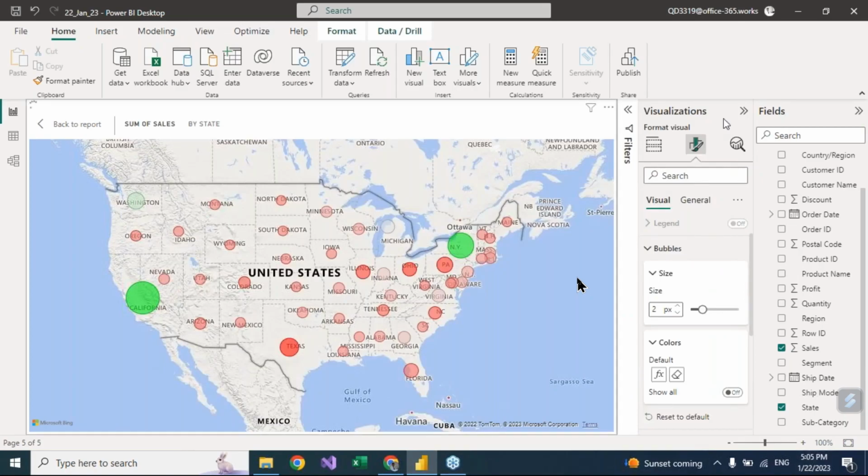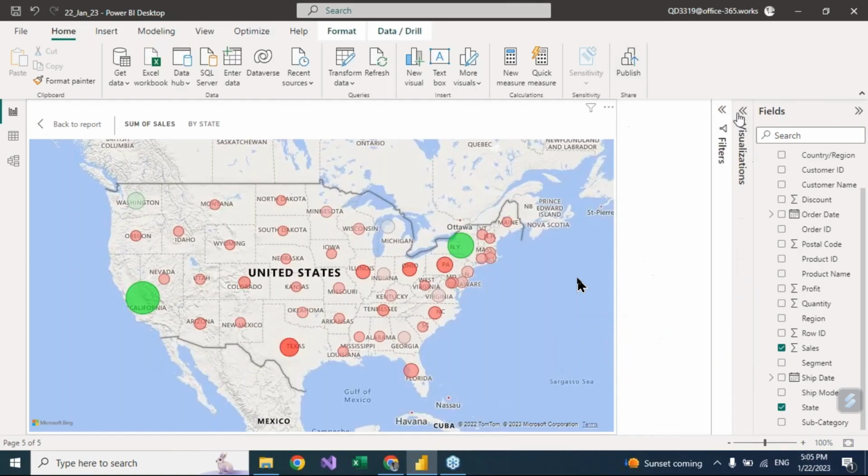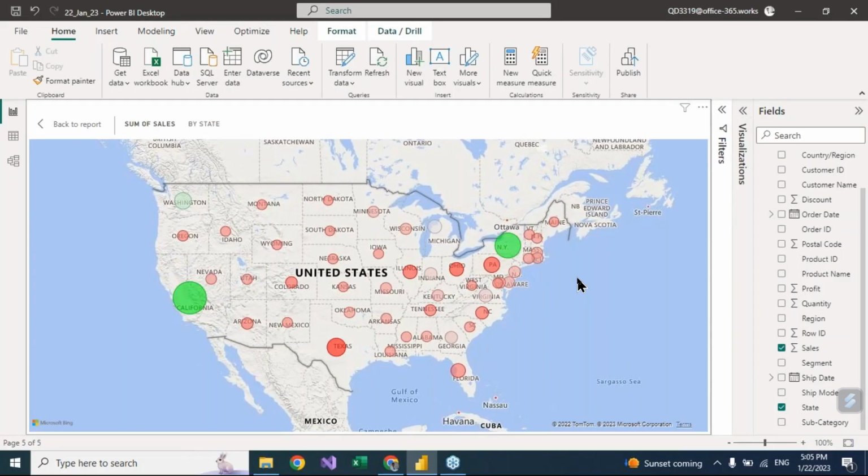Clear? All clear, guys? Interesting? Dark red is like negative profit here. Okay, the very low profits. I've done the coloring based on the profit. So we see that California and New York have not only done very good sales, they have also given a very good profit for me. Washington has shown a good profit for me. Yes. But there are some dark reds. They are like low or negative profits and so on.